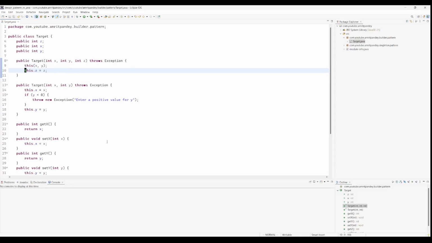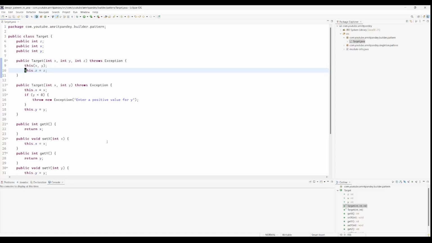But can you anticipate the problems that it might cause in the future when we have constructor logic based on another constructor that enforces contract? It gets really ugly by the time you have a lot of variables, a lot of properties in a class, and you will have a lot of difficulty managing those constructors that are based on other constructors, and this is going to make a mess out of it. So the idea is to generate the target by building it and enforcing the contract as well as the immutability.